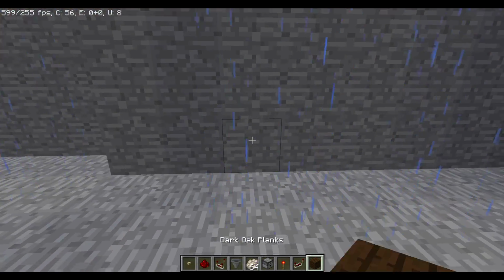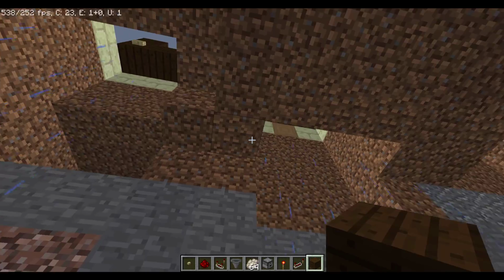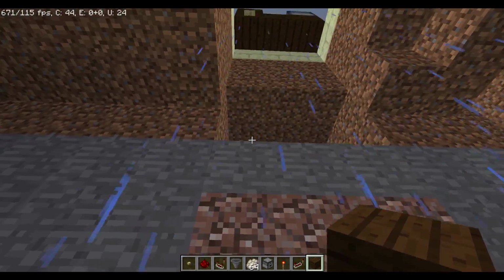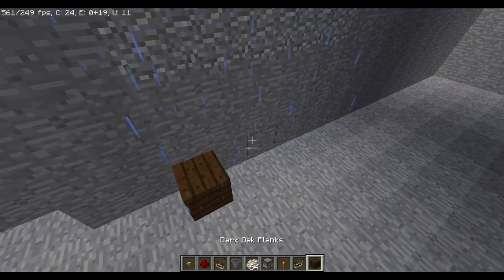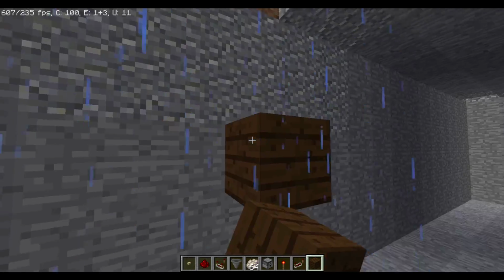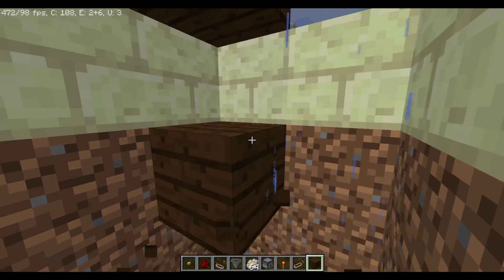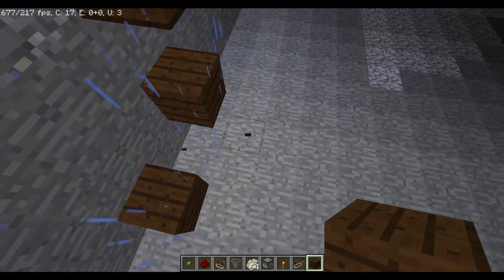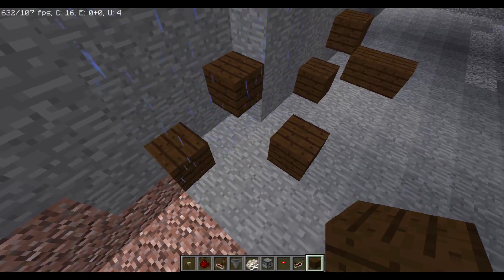Then underneath where the buttons are, I'll place some dark oak wood. Just so I know that the buttons are there above that block. Which means I know that I can do this. No, can't do that. I'd have to be one higher. Like that, which is fine, because then I can run the input in up one block like that.